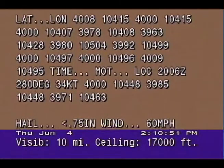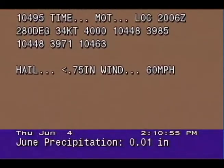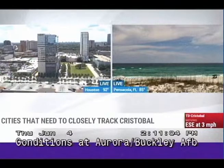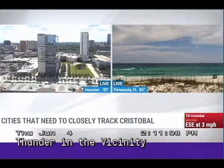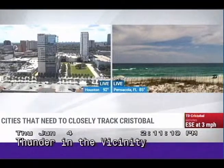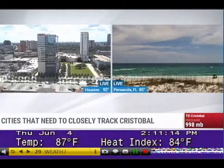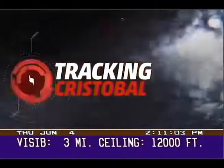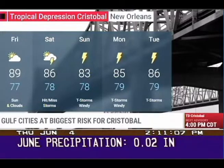And there are equal chances for where that center will be along each one of those lines across it for the timeline, right? Those are made up because of big circles. So equal chances anywhere in that circle for where the center will be. Houston, you're not in the cone. Pensacola, you're not in the cone, but certainly Pensacola and maybe Houston, there's going to be impacts from this tropical system. As Jackie was showing us, the very heavy rain is going to be one of those impacts for the Florida Peninsula and the Florida Panhandle.